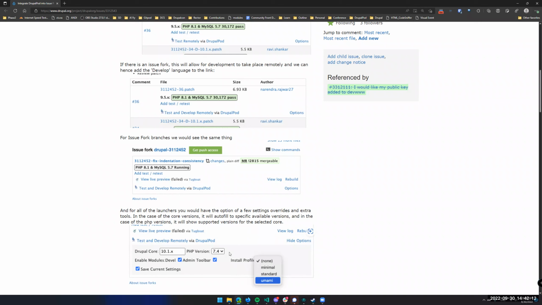I was thinking that when you're launching DrupalPod, I think it takes quite a bit of time, so an extra click doesn't change it too much. And I was also thinking that if this is something that people are not familiar with, it might be nice to have some kind of warning that the first time you do this, it will take quite a while.